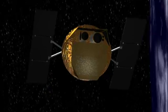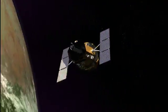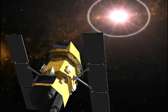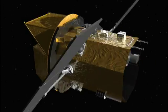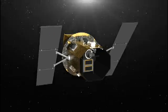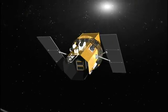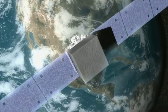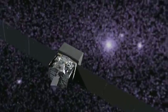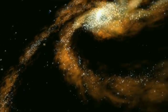The Swift instrument sees bursts in a different energy range than GLAST will look at it, and the goal of Swift is to rapidly repoint to pick up optical and x-ray emission. GLAST is primarily devoted to seeing in a new energy range. It's designed to pick up at the upper end of the Swift energy range and carry it on up to much higher energies, allowing you to see stranger and more exotic things the further up in energy that you go.